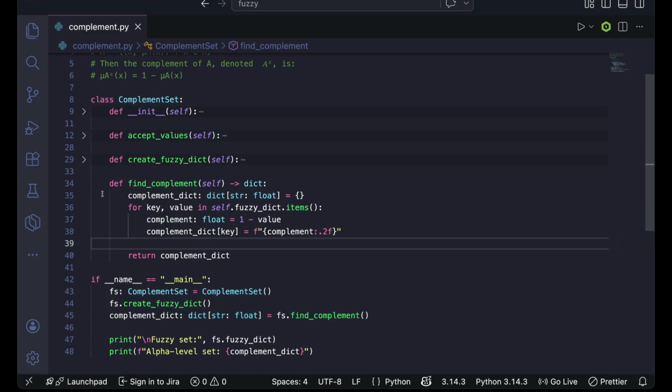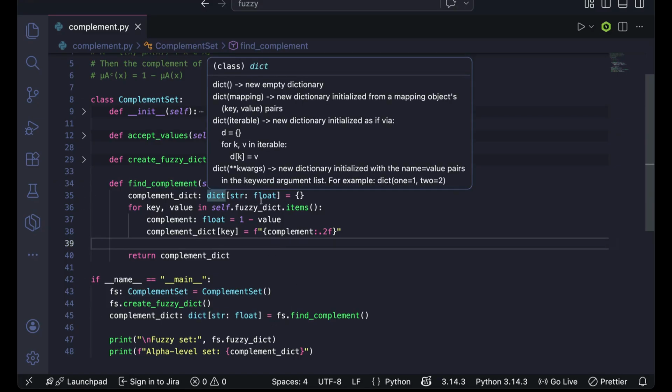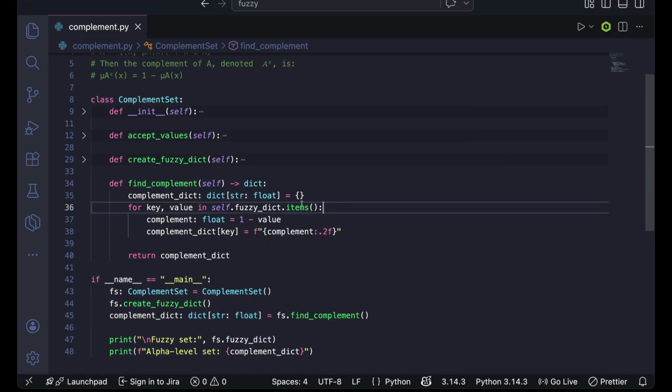So inside the find complement method, the first line, that is line 35, we have initialized a complement dictionary which is going to store the result of the complement of the fuzzy set, right? The complement of each membership value of that fuzzy set. So how do we do this?